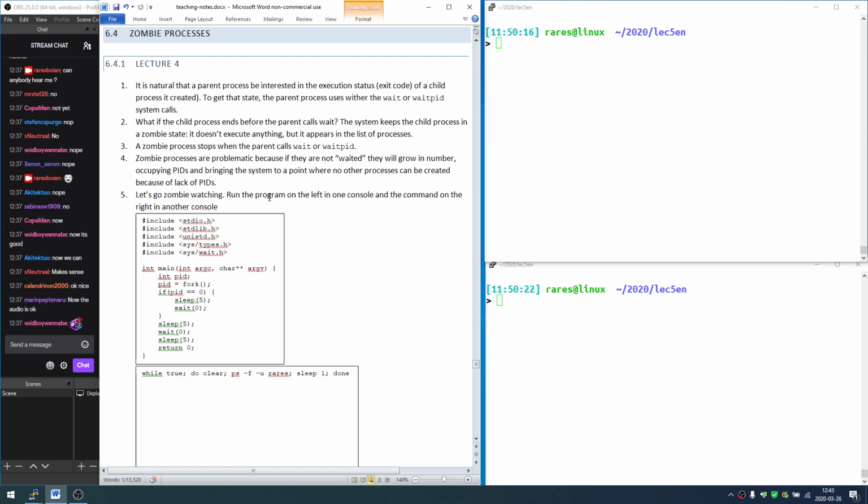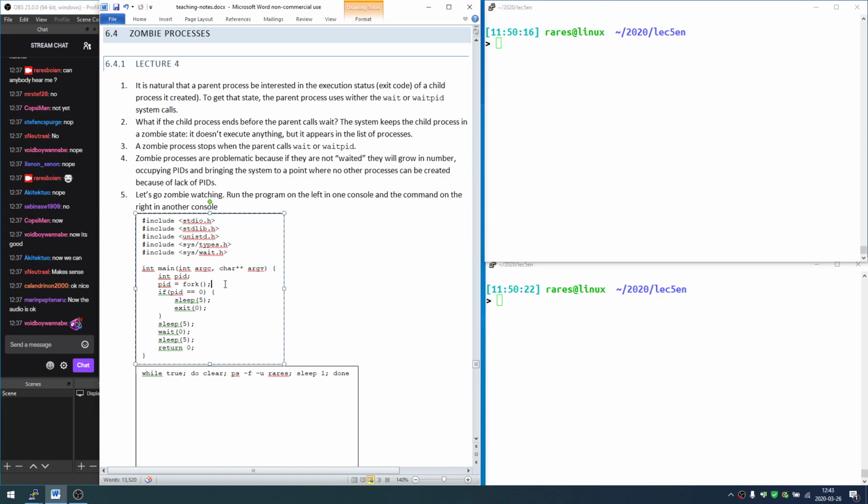So it's basically just a record in the system's list of processes. It exists, but it doesn't execute. It's dead, but it still exists, hence zombie. So this zombie will exist until the parent calls wait. As soon as the parent receives the information about the child's execution, meaning exit code and a little more, the zombie is removed from the system.